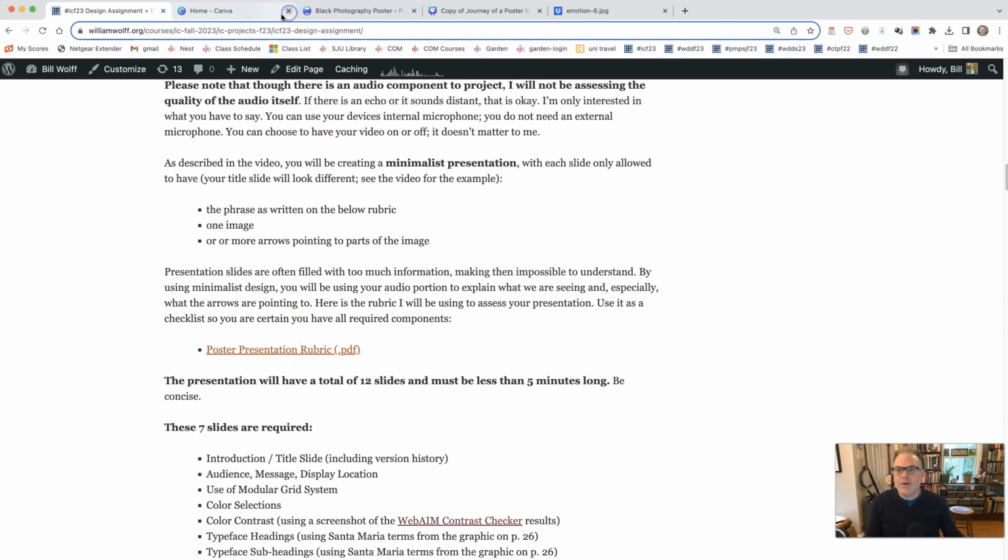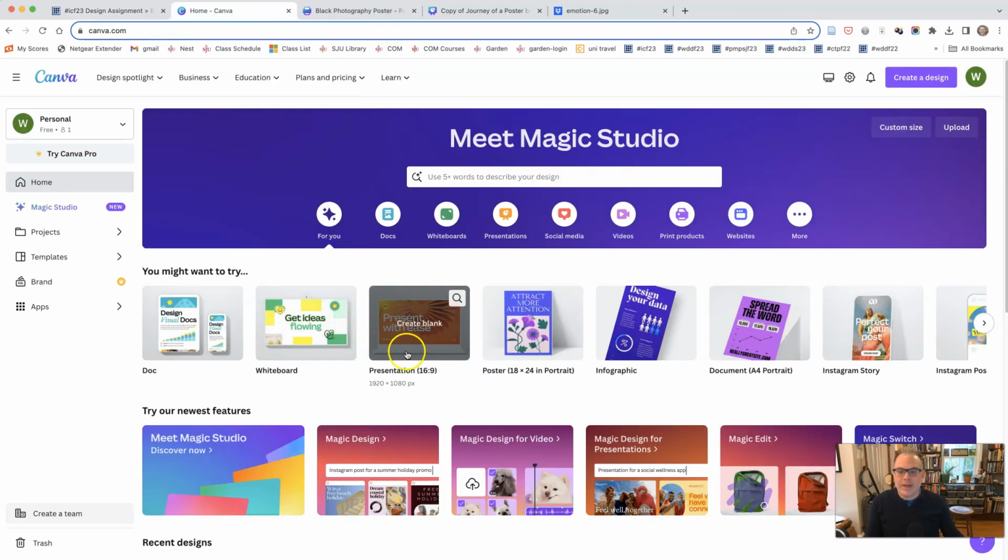In Canva, we are going to be using Canva's presentation software, which is really quite nice, especially because it allows you to create a screencast of your presentation, which Google Slides does not allow. PowerPoint does, but nobody really uses that anymore. And so we're going to be using that.